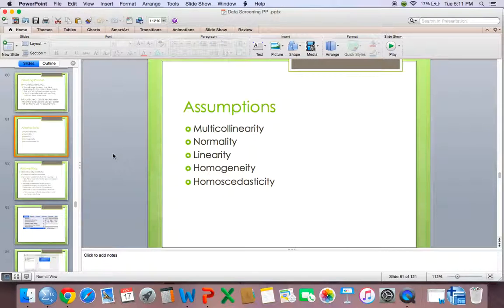Now, you wouldn't check for this assumption if you only had one DV, because there's nothing to compare to see if they are both adding something, because there is only one DV. So don't check for multicollinearity if you only have one DV. However, there are exceptions to this rule. An example of an exception would be this fake study. This fake study is a multiple linear regression.